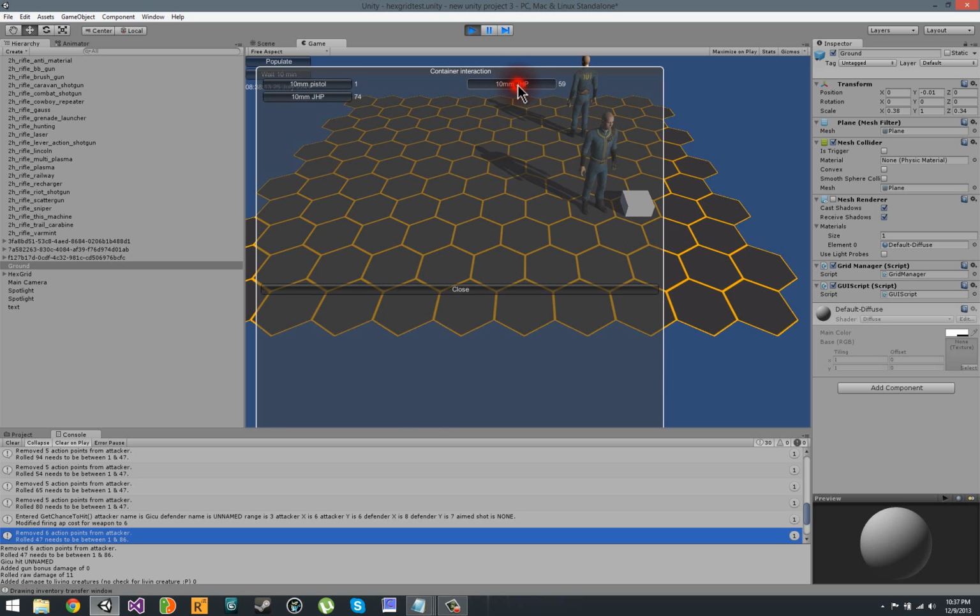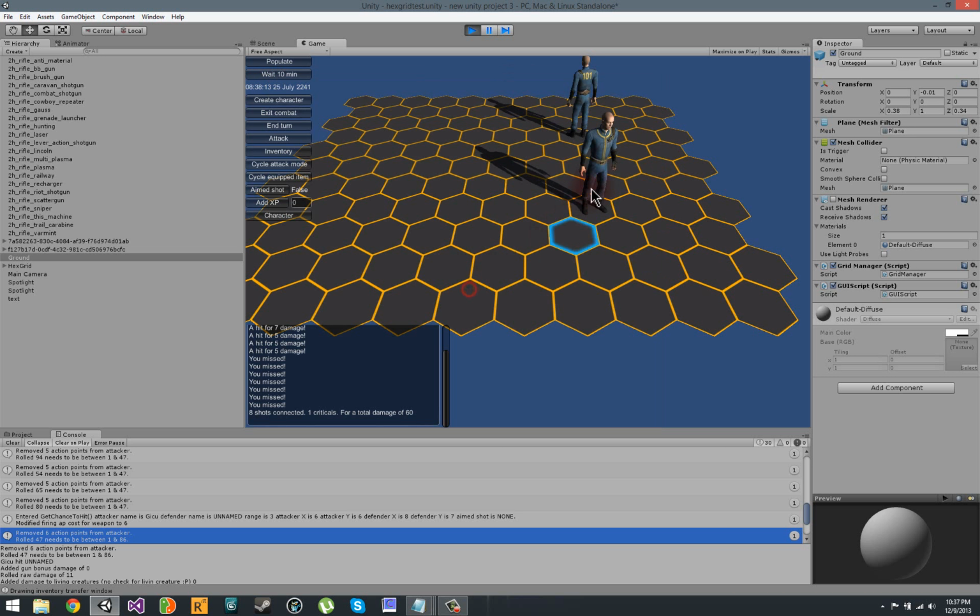So in the spirit of picking stuff up from the ground in Fallout and Fallout 2, no take all button, just click away. And if you leave a container empty, or this volatile type of container, it will disappear when you empty it out.